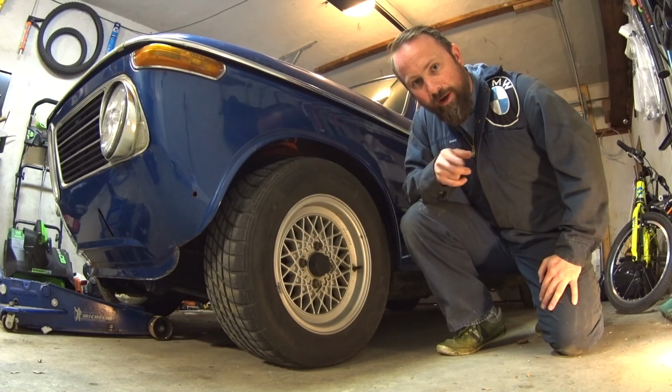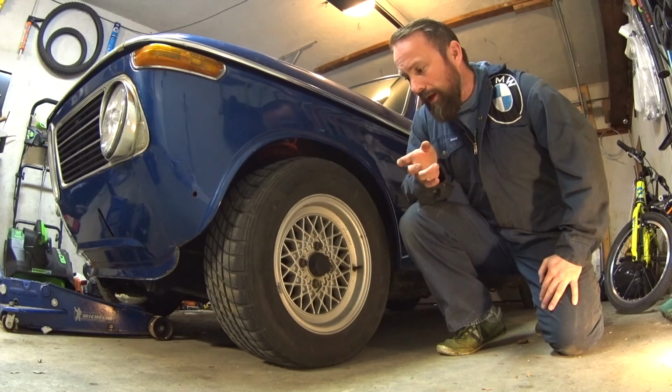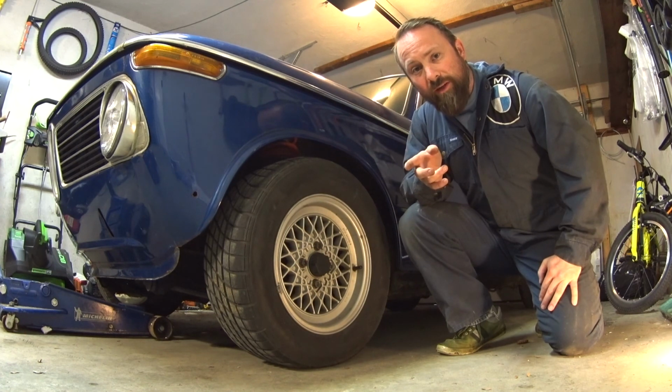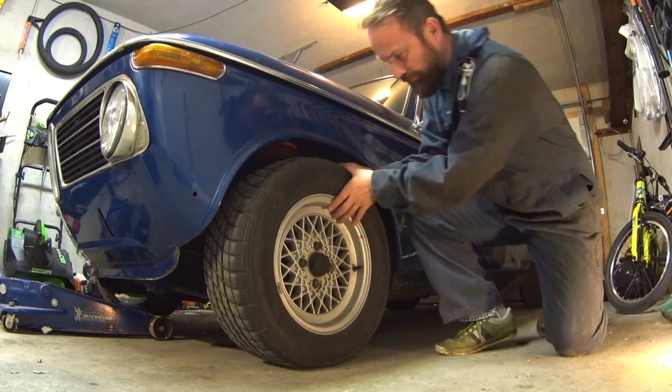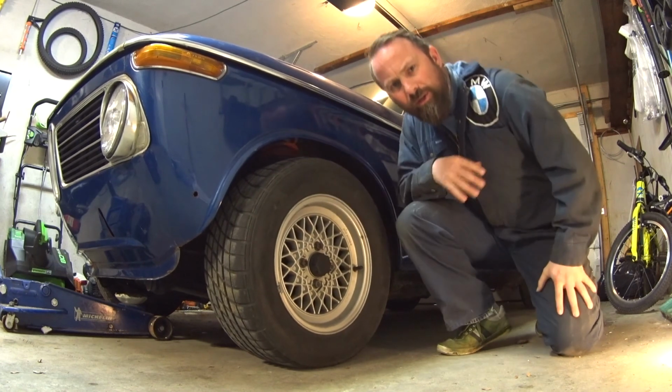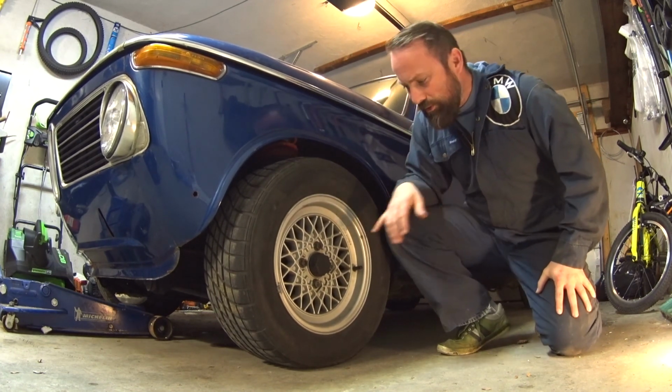Okay, I've been driving the car around a bit and it's been going okay. I have noticed on the last drive, when I took the car to work, the front of the car feels a little strange, almost an alignment issue, something feels loose. I ended up grabbing the wheel. Don't know if you can hear that, but it feels a little loose.